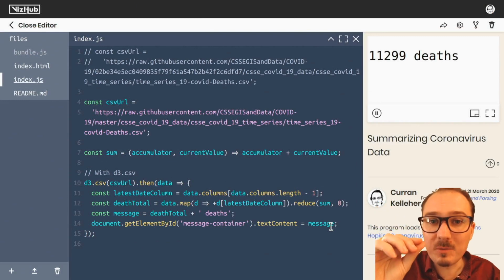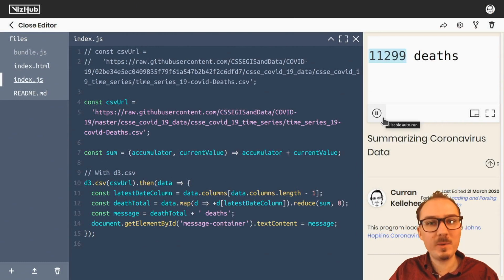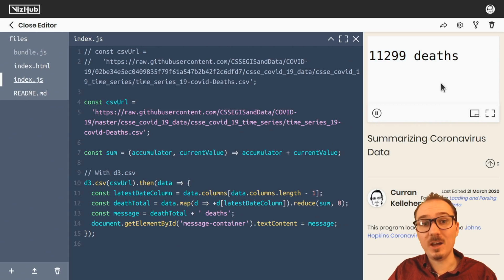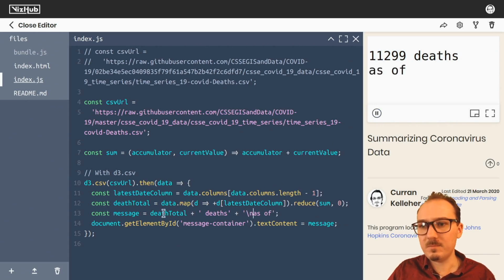Now I just want to tweak the presentation of this so that it's something that I could show someone. One thing I want to do is fix the number formatting, like add a comma in there. And then also, I think the program should display as of which date. So let me focus on that piece first. If I just add "as of" with a new line, yeah, now we can do "as of," and then I can just put the latest date column.